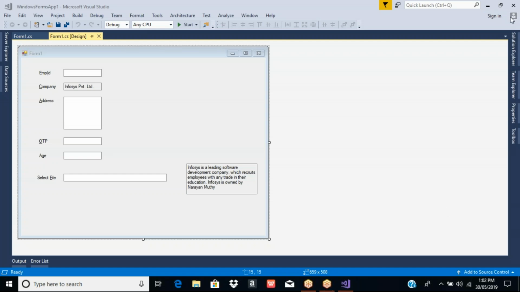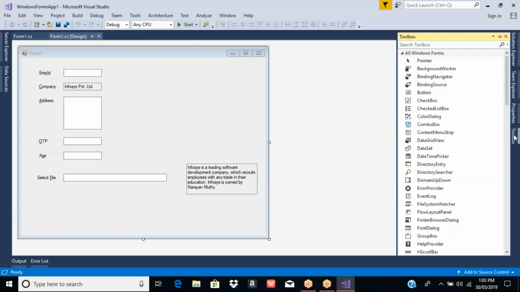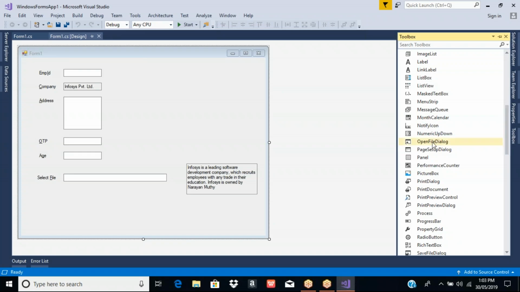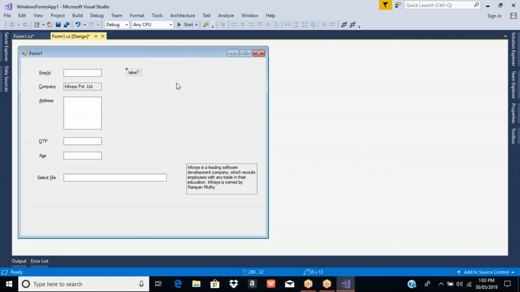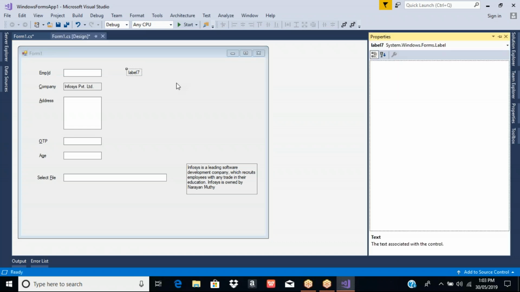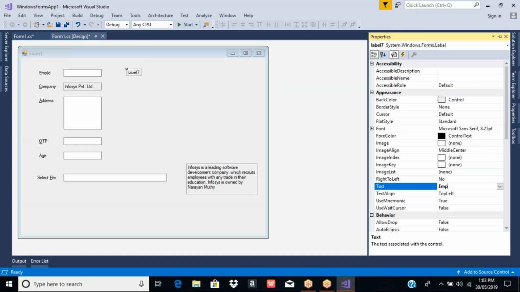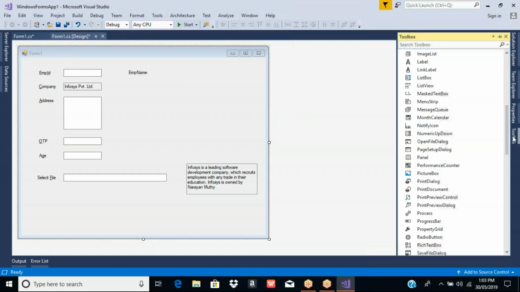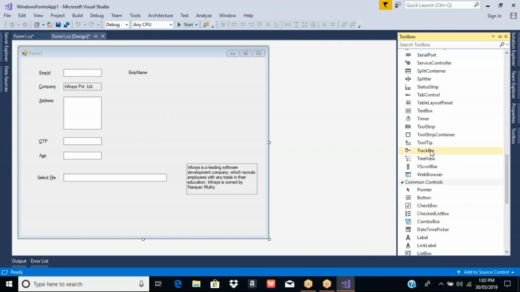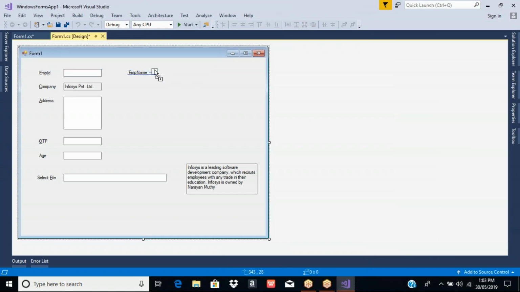Okay, here go to toolbox, place one label, place a label, and this label I'll have the property as emp name, and beside it I'll put one text box here, text box.